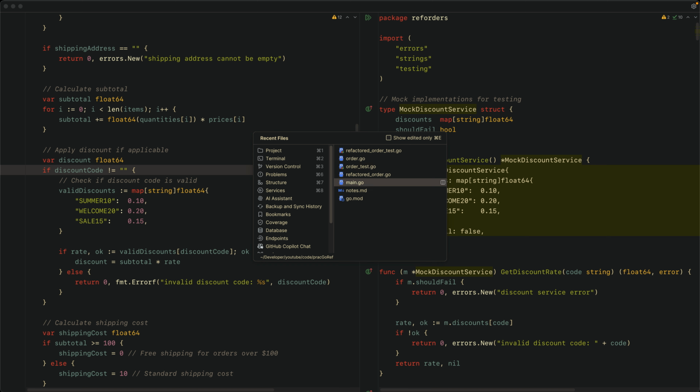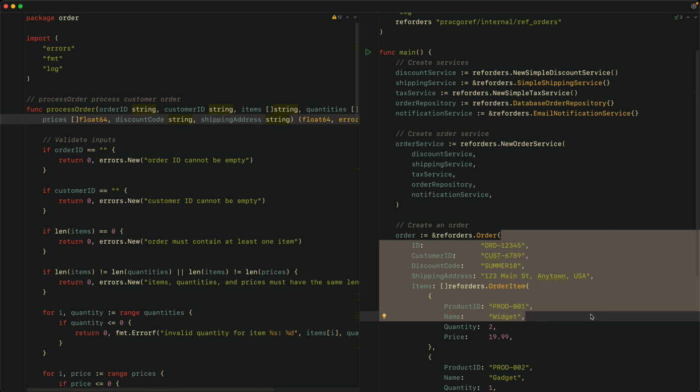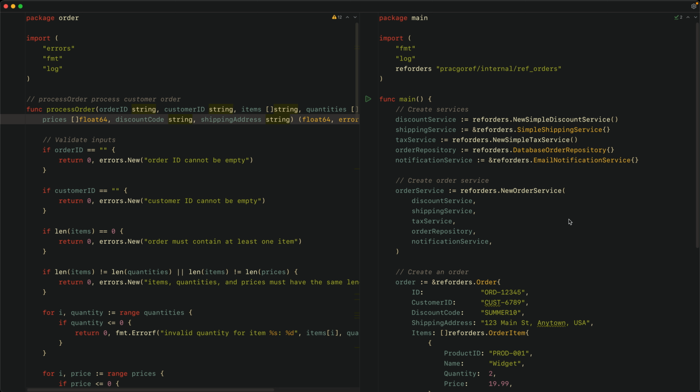For example, if you go back to this main.go, the old function here, the way we used to use it, we had to say process order and pass in each one of these things one by one. Yes, we did have to change this here. So I have to create a bunch of services and then a new order service and then create this order struct and then call the function. There's some extra code to be written. But each one of these things can be tested on its own to make sure it works. And then the new order service itself can be tested.